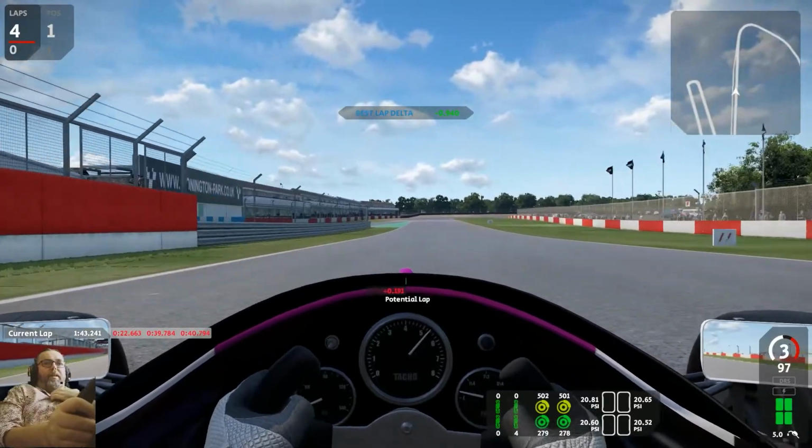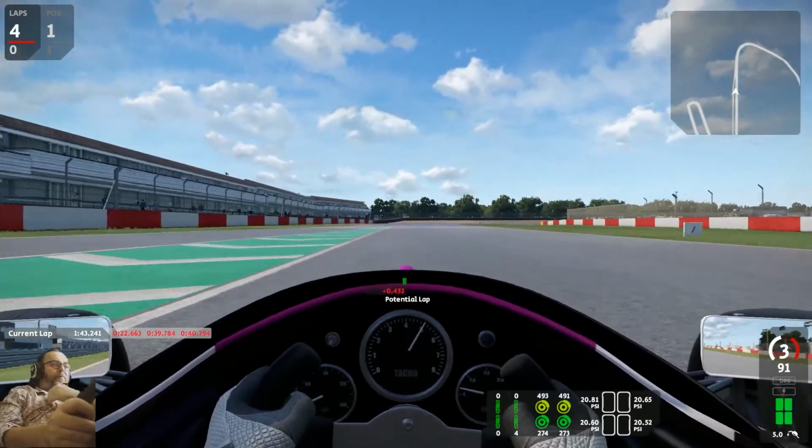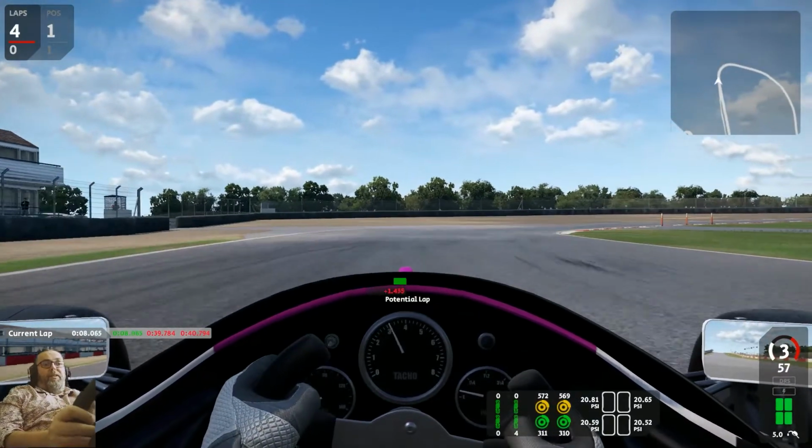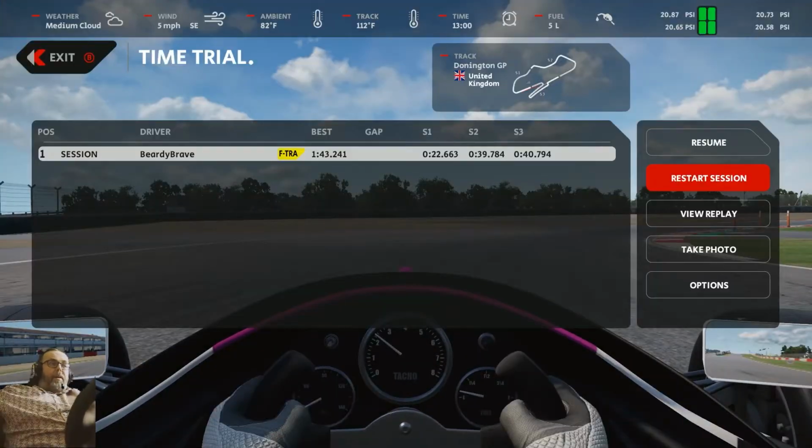Okay, so we're a second up on previous lap. I'm actually still 2 seconds down on my best time, but that's not bad, and it does illustrate the difference I think that brake bias makes. I do hope that that's what you get out of this.